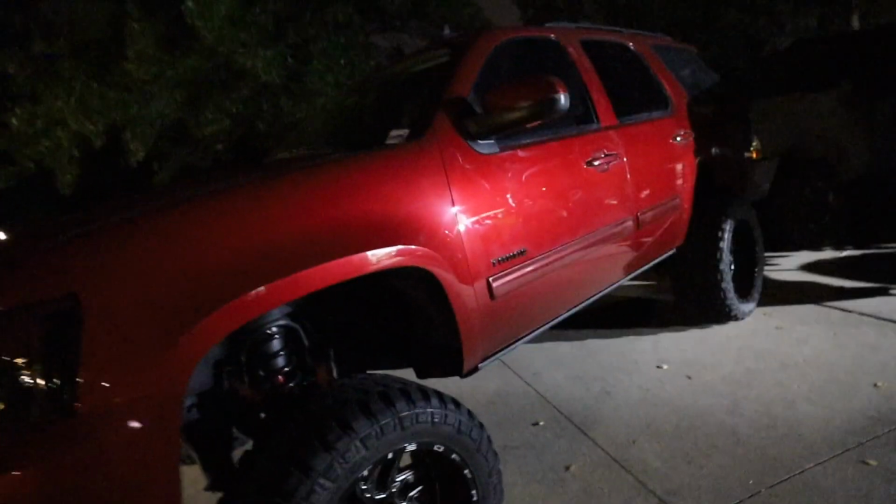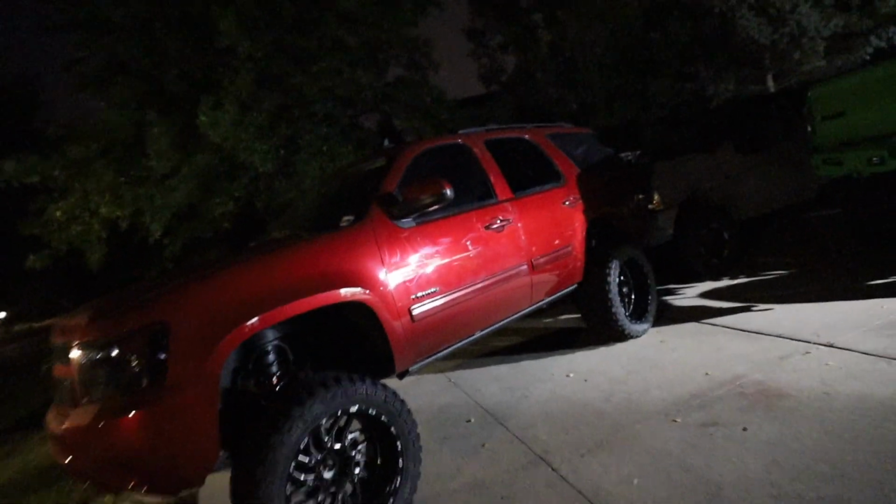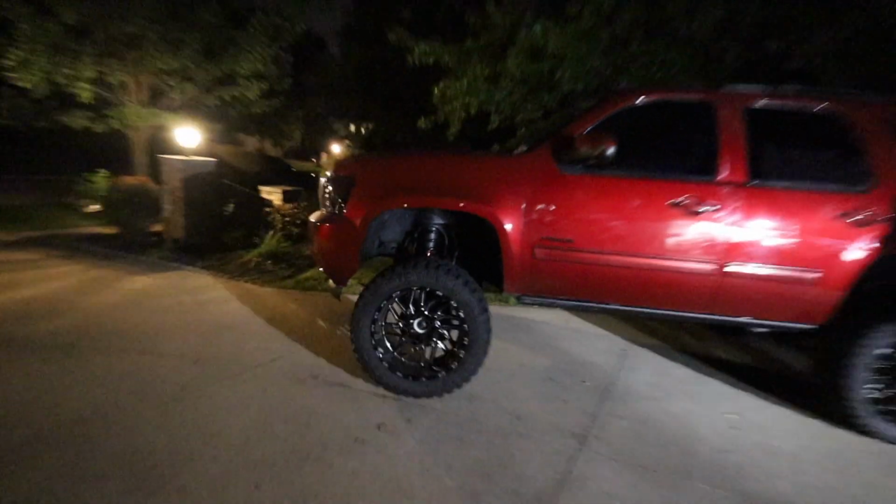So unfortunately, I think we're gonna do the hubs. I really don't want to do the CV axles. We can, but it's just like, here, take my money, take my money, take my money. Come on, Tahoe. I thought you were better than this. But honestly, that leaves very few things left.